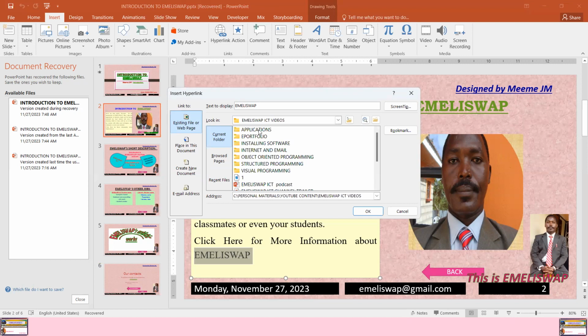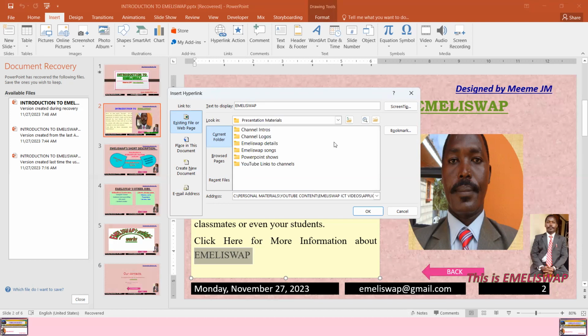Then I can double click on applications, because my document that I want to go to is under that folder, and then I can open the subfolder called Creating Presentations. From here, I can open this folder called Presentation Materials.